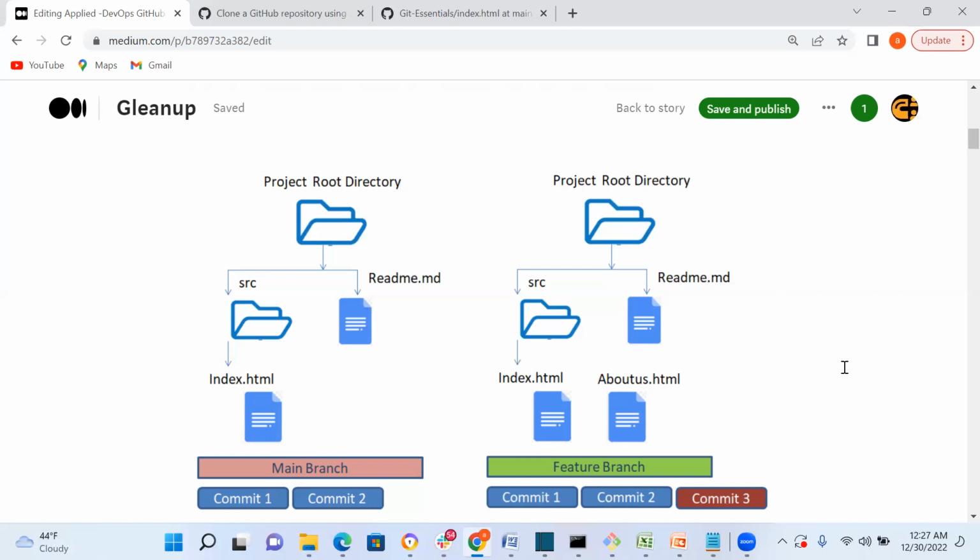Just like cloning the contents of the main branch, he or she makes all the changes in the feature branch, and finally this feature branch gets merged to the main branch through a pull request. Okay, so this is scenario 1 or use case 1.